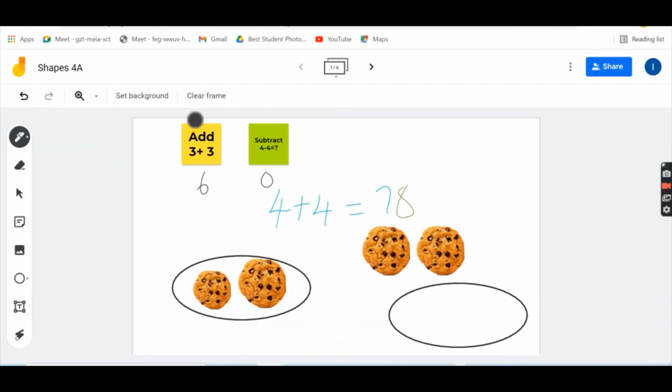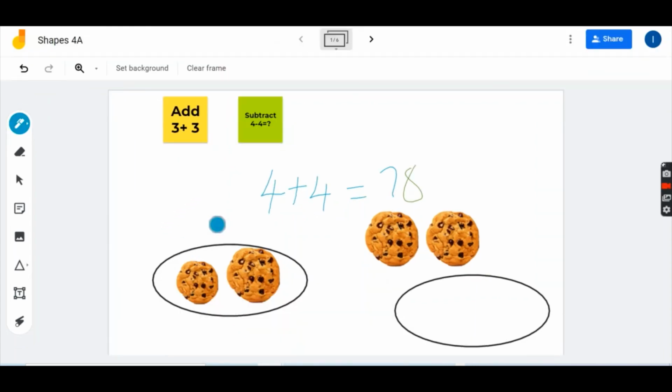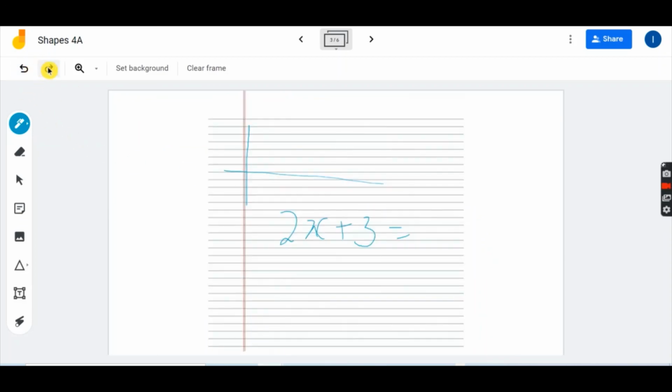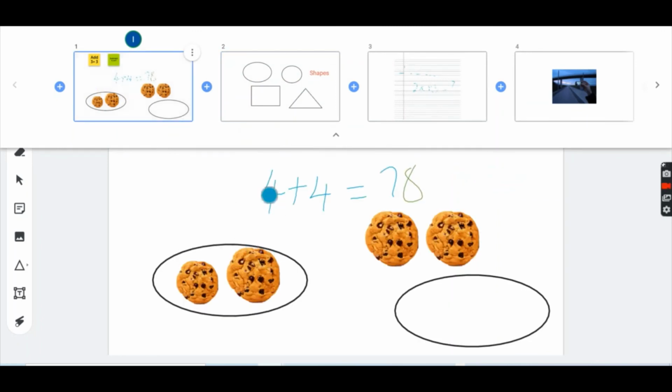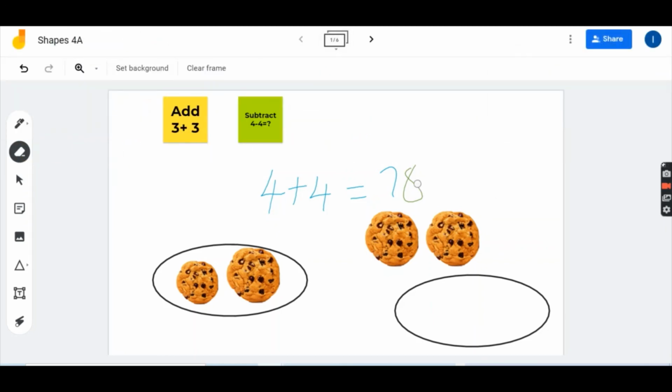If the student does an undo, the teacher will not have the same. I will go to that first frame. I cannot undo it because the student has done that, but I can erase it. Take the eraser, and what the student has done, you can erase it. Or you can select and delete it. So I have deleted it.